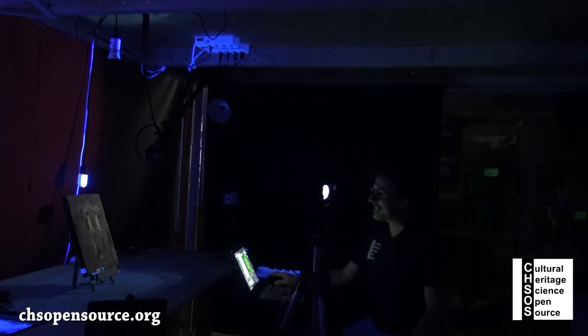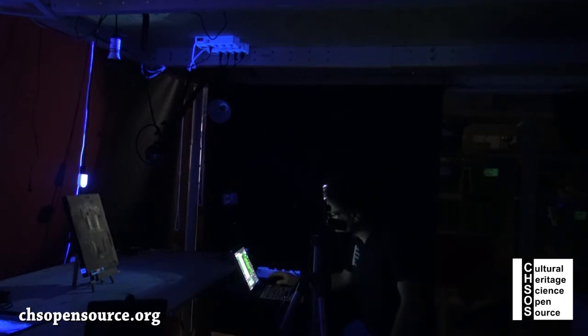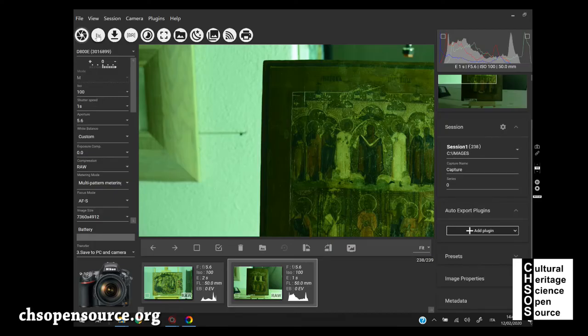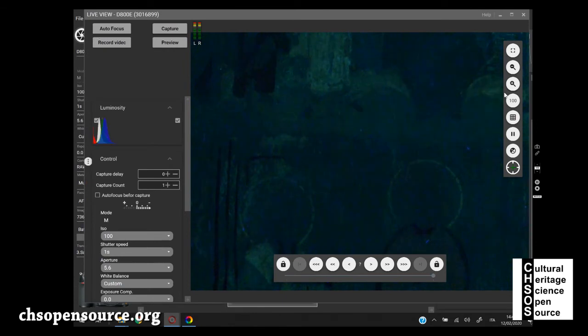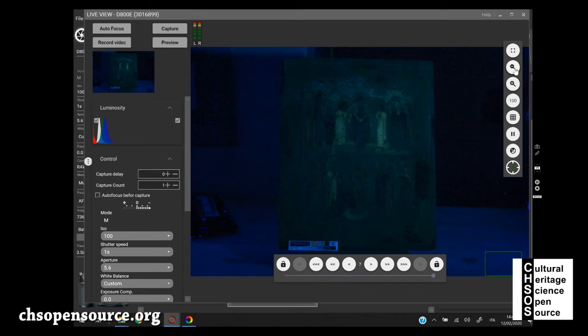So we go in digicam control, we go in live view. So this is the painting. We go minus. Okay, there it is. Regarding exposure, of course, when we do UVF photography, we are seeing much less radiation because it's a dim emission that we want to document.